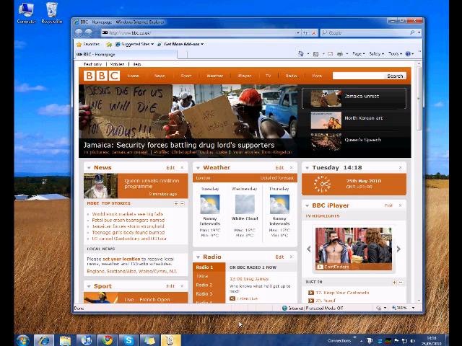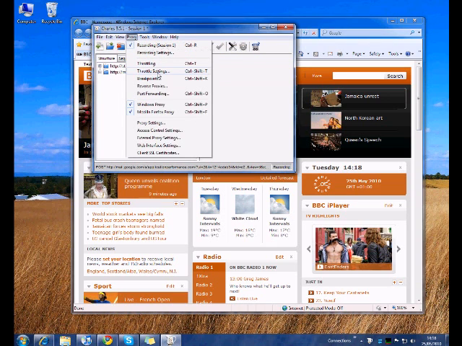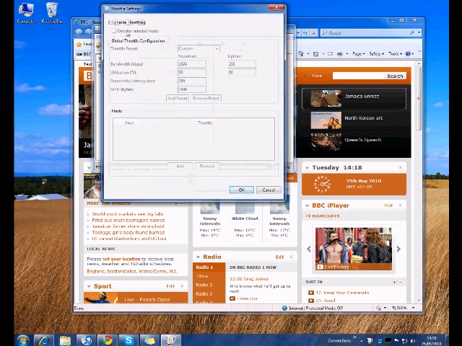So next we want to see what the impact is of latency on the page load time for this particular site. So if we go back into our proxy settings and change the throttle settings, enable the throttling again, keeping the settings the same as last time, except this time instead of 100 milliseconds of latency, we're going to go for 300 milliseconds, and that will simulate the kind of latency you might expect if you were going halfway around the world. So for example, somebody in Australia or New Zealand hitting this BBC website here in the UK.